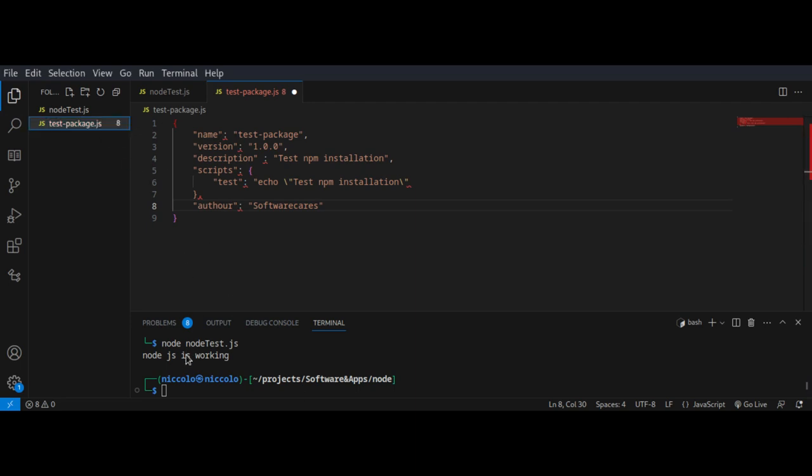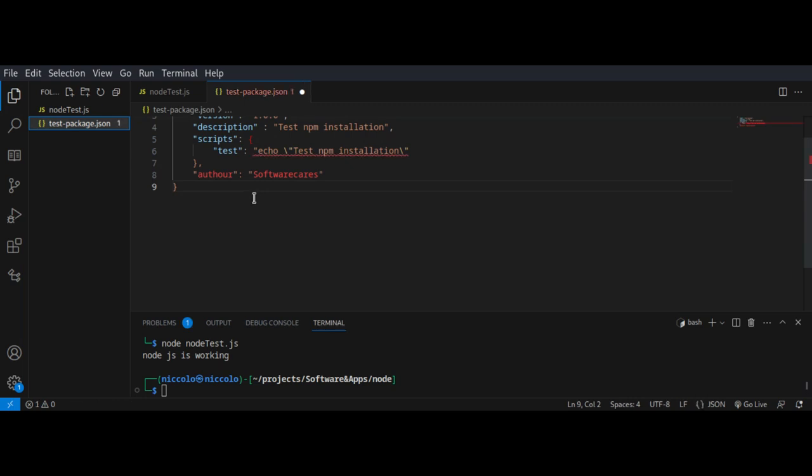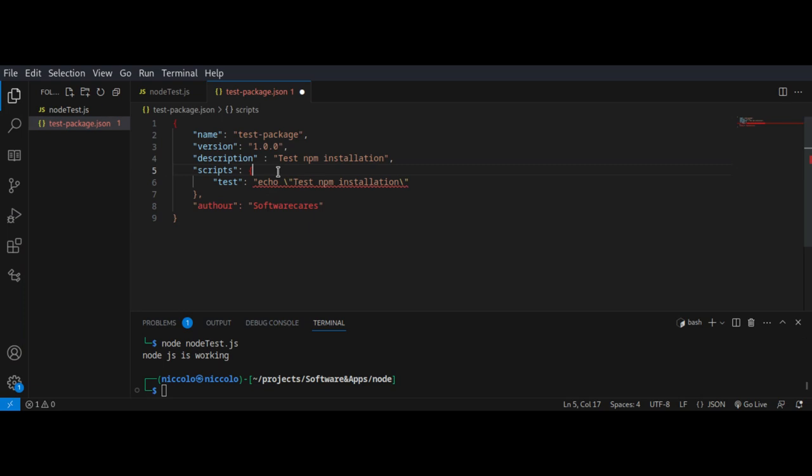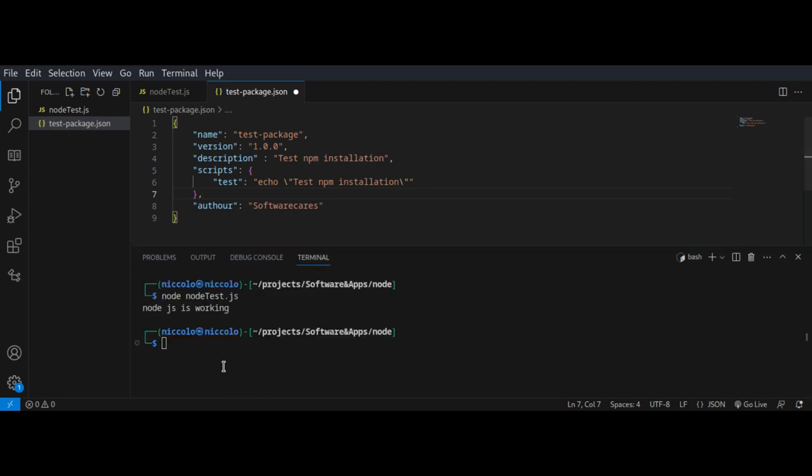We are supposed to save this as package.json. That's why we are getting these highlights, because this is not the format. This is the format of JSON, not .js. So let's rename this file to JSON. And right now we should not be getting any problem. There is another highlight here. What might be the problem? I forgot to close this one. So everything is okay, and so now to run this test, let's say npm install.